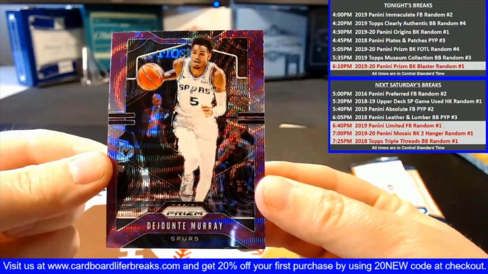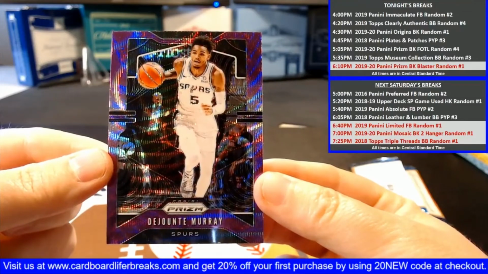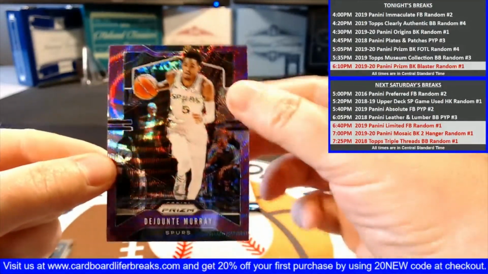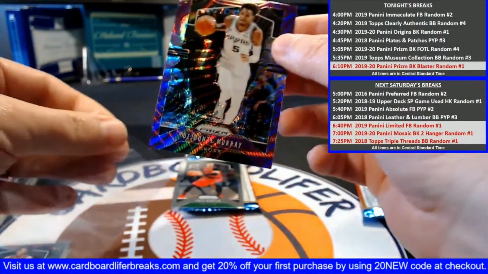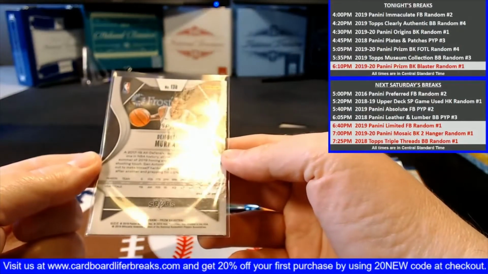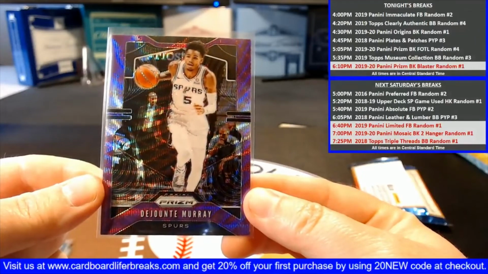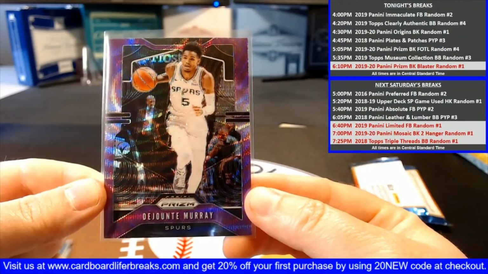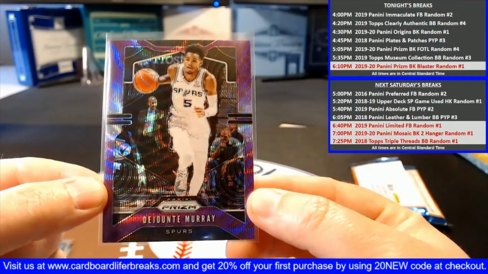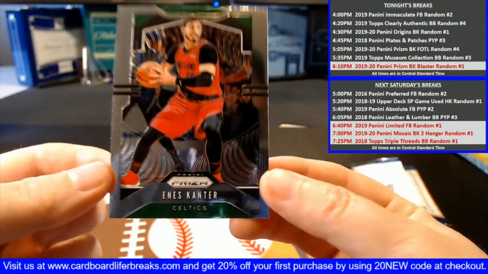Oh, those look great. And that is a nice card. Looks super sharp. Kind of see it in the light there, but that's really nice. I had not pulled one of those yet. See if it's serialed. Not serialed, but these are Blaster exclusive. I'm going to guess they're probably one per Blaster or every other Blaster. Very nice though, beautiful card. Very nice. And then our last card in the pack is Enes Kanter.